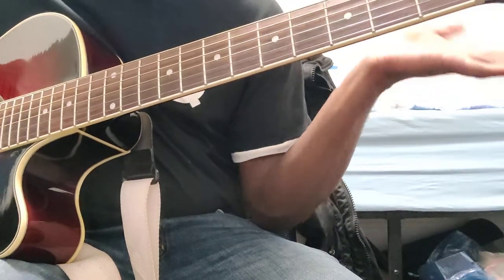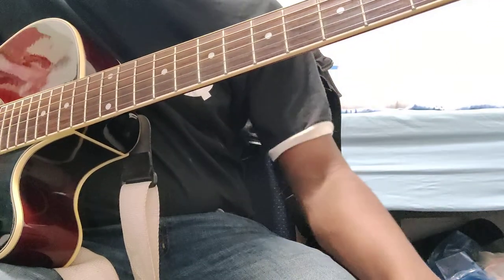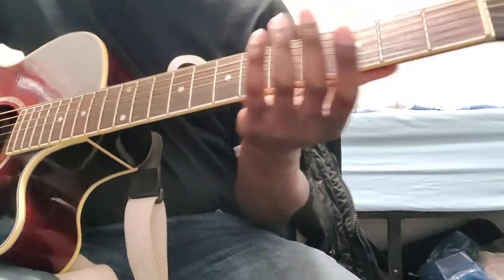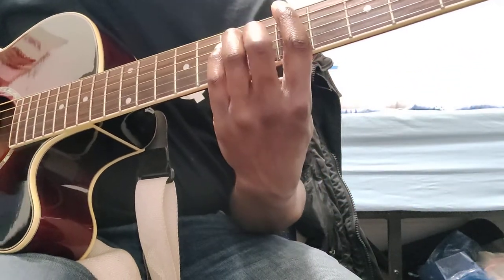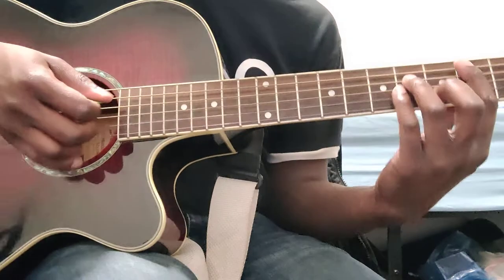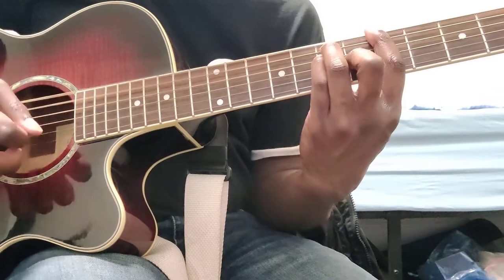I just picked simple chords because it was already hard enough to sing and play this. So if you want to make things nicer, maybe different voicings, whatever. I don't know, man. Okay. Anyway. And the same picking pattern. So you've got the swinging back and forth.